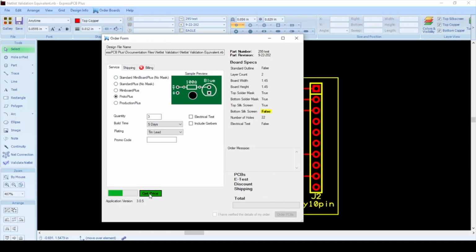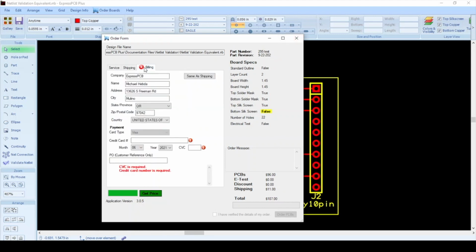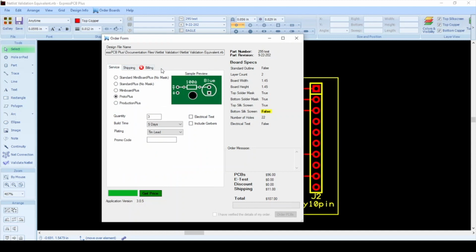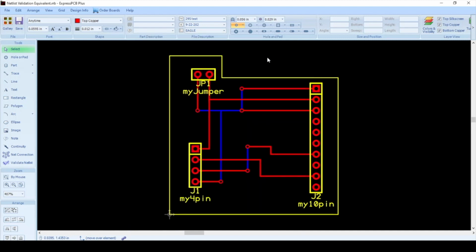So if you go out to 5 days, change the price, and you can see that we drop down a little bit lower. Once you're ready, you can feel free to fill out the billing information, and then you're able to place your order. It comes right to us securely. No issues, no hassles, everything all from one software package for you.